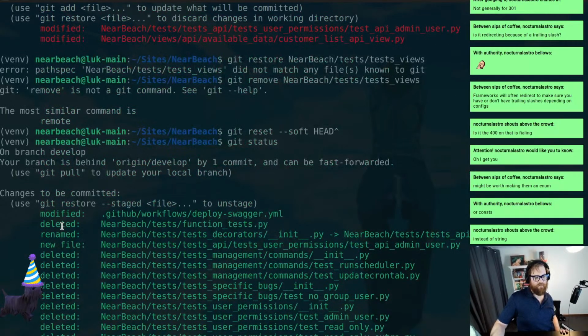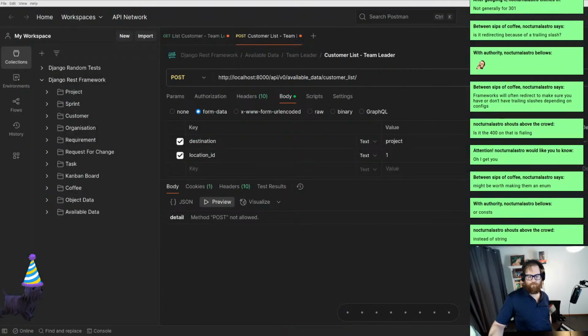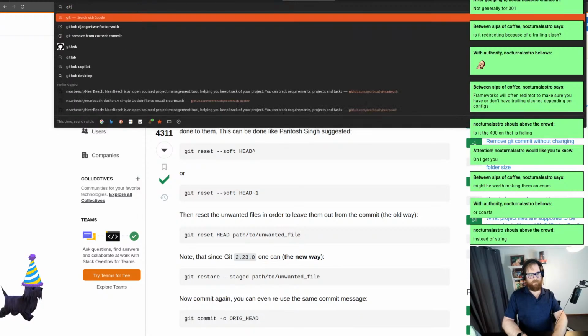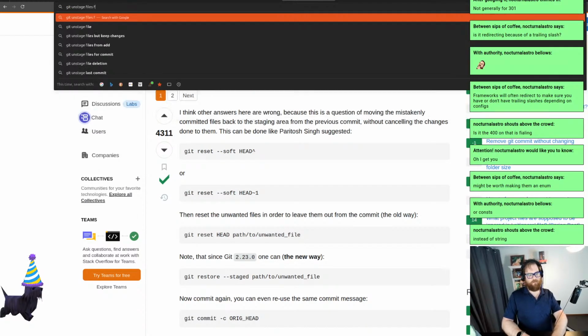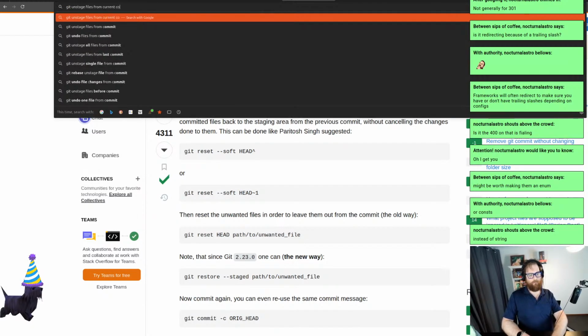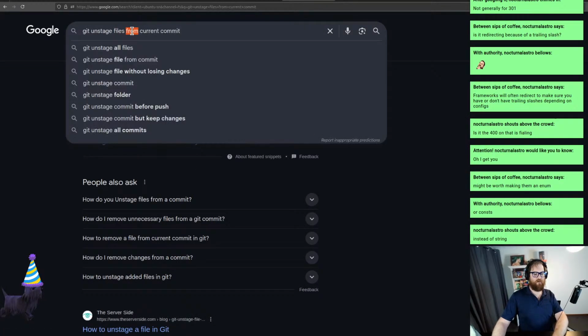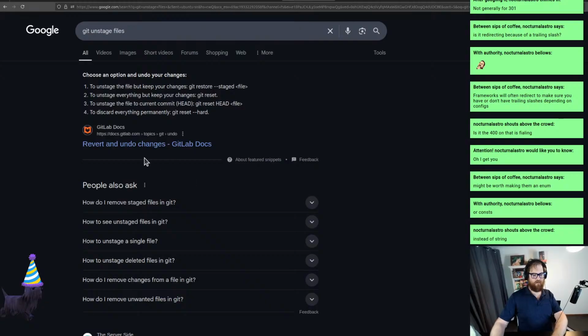I want to undelete these files. Alright, git unstage files from current commit. Unstage files. Alright, let's just go git unstage files.